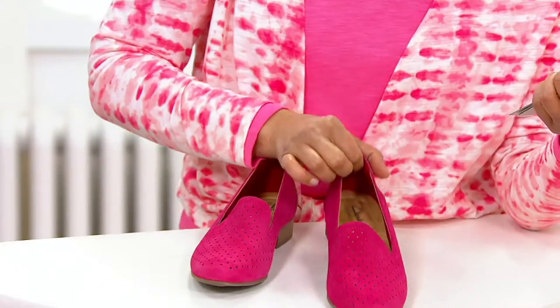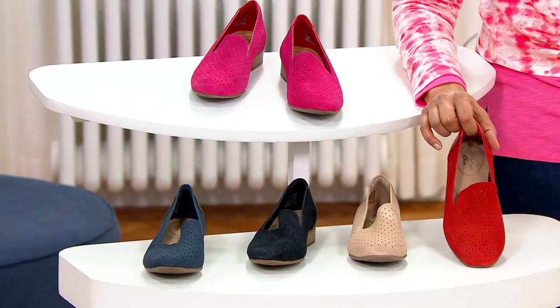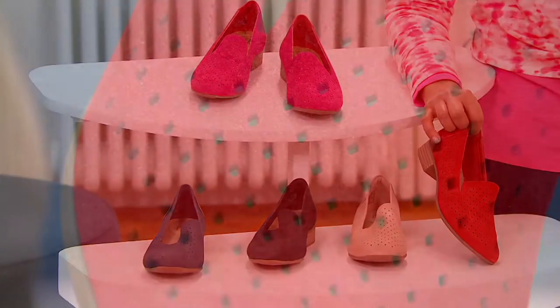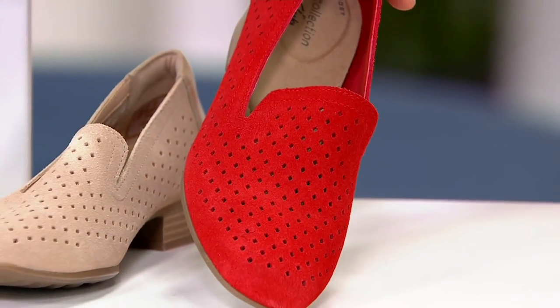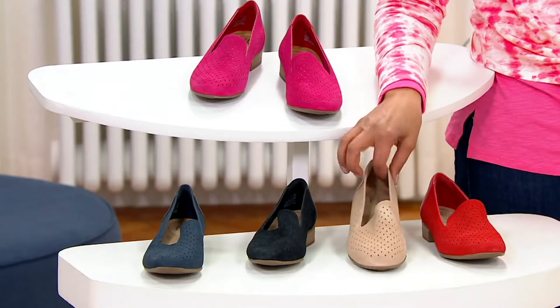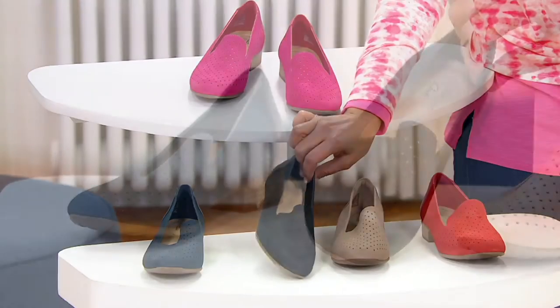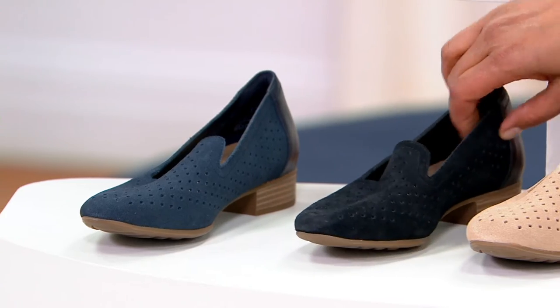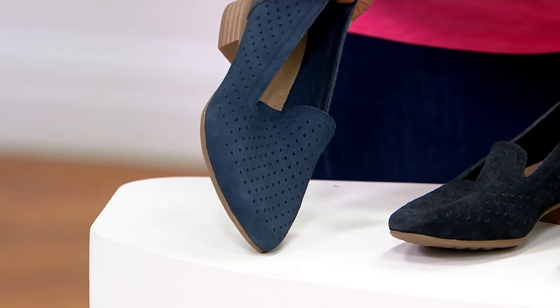We started out having narrow, medium, and wide. Narrow folks came in and swooped all those up. Medium and wides are still available. Here's your red, which is perfect — imagine this with the blue, and all of a sudden your nautical just went patriotic. The sand is your neutral; you're going to wear that every day with everything. And then here's the black — same scenario, because we want the neutrals with the black. And you can do anything you want, as long as you don't step on my blue suede shoes. This is what we're calling the navy.